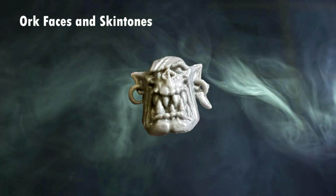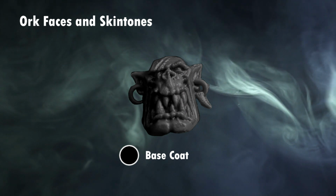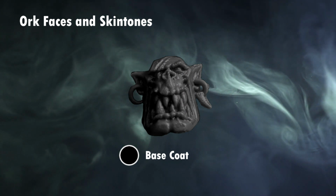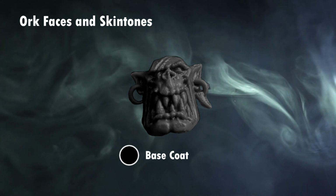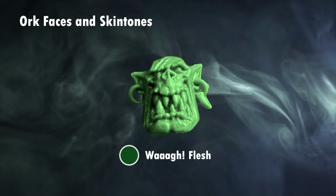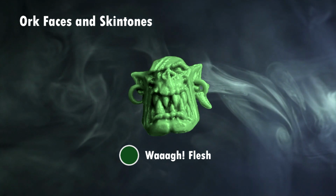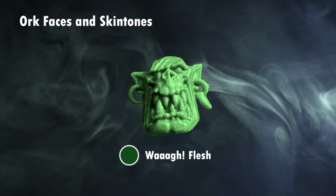So to recap, we're going to use Abaddon Black for a base coat, so when you add the next coat, if there are any thin patches, they will be complementary to the final look of the skin. Then we add Waaagh flesh. Waaagh, for those that don't know, is the battle cry of the orcs, not the noises made by their victims or silly people on YouTube.